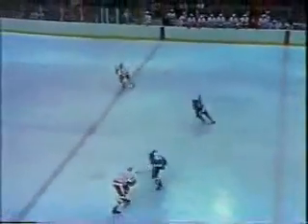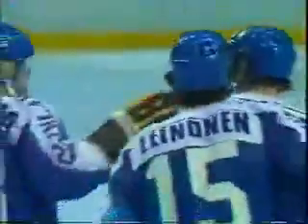55 seconds left in the power play as the puck is cleared down the ice. Dupree leaving it for Spring. Spring behind his own net as Canada changes on the fly. Spring at center ice, to the line, stick-handling away from a couple of checks, has to go back with the puck. Now to walk to Craig — he had trouble controlling it. Loose, to Buck. The puck is right in front of the net. A short-handed goal against Canada, and Finland has pulled into a 4-2 lead.